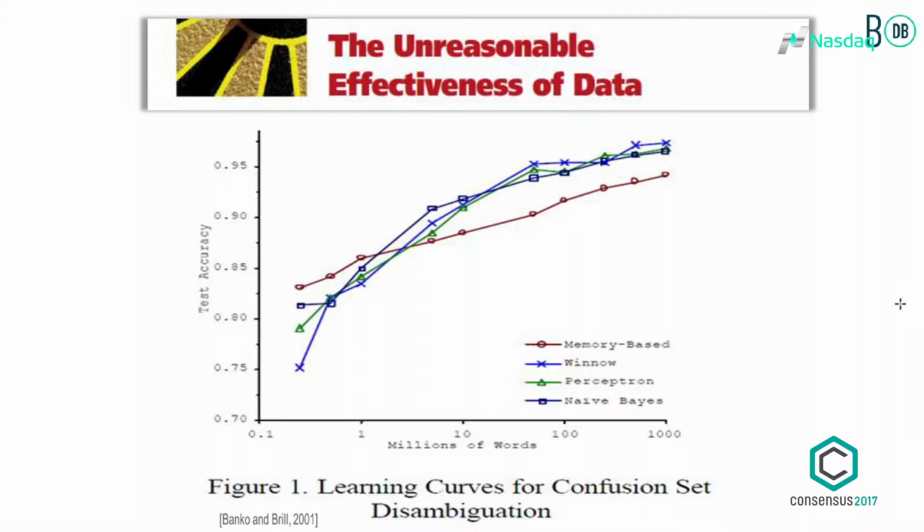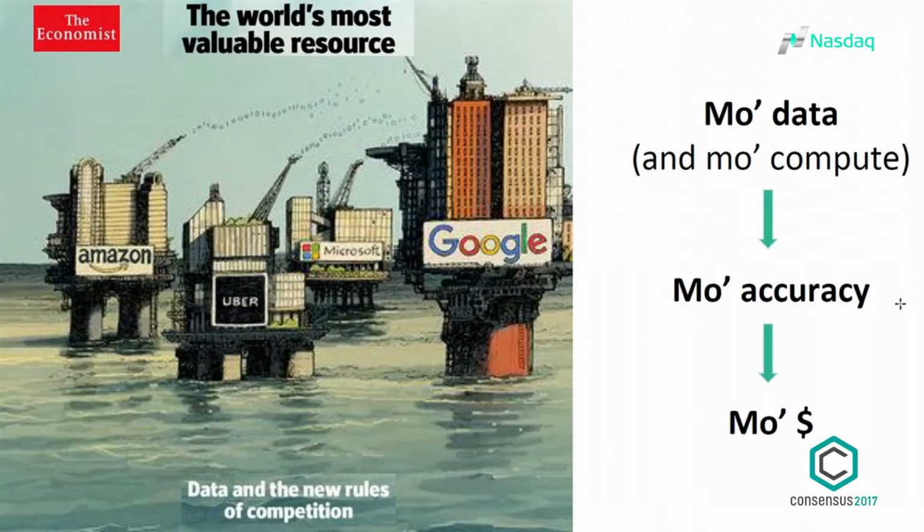But what researchers discovered as early as 2001 was, don't worry about the algorithm, worry about the data. And as you add more data, your accuracy goes way up. Here, for example, they had 10,000x more data with the same algorithms, and it reduced the error from 25% down to 3%. So all of this fun of playing with algorithms kind of went away, and it was really much more actually about the data. Data was unreasonably effective.